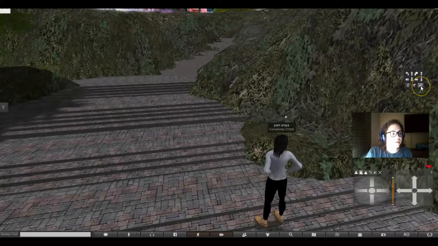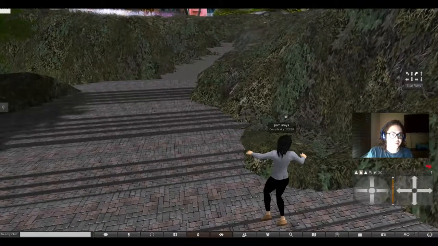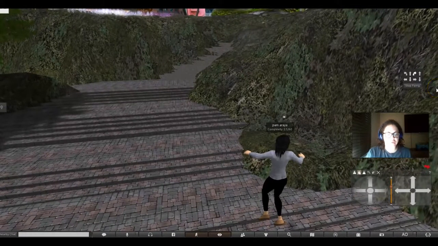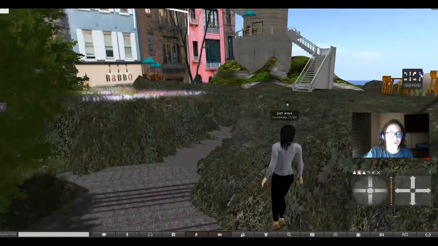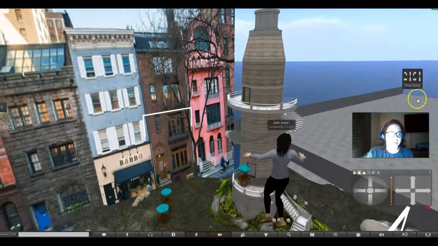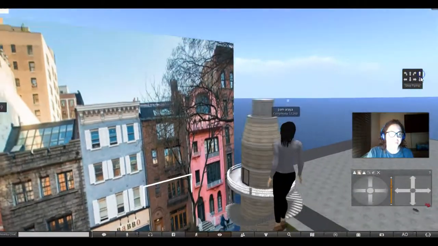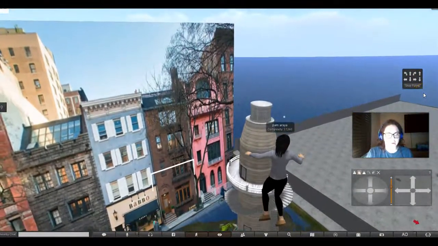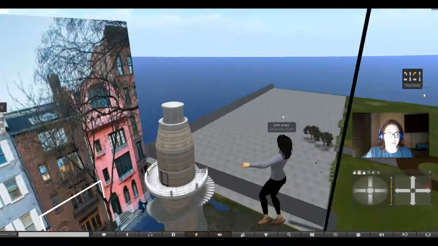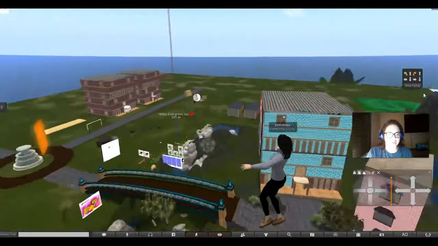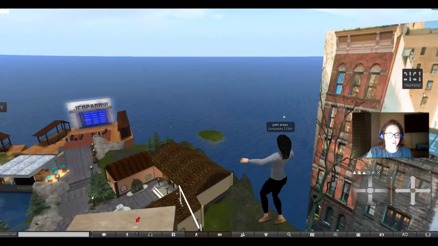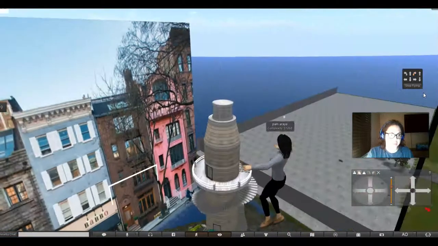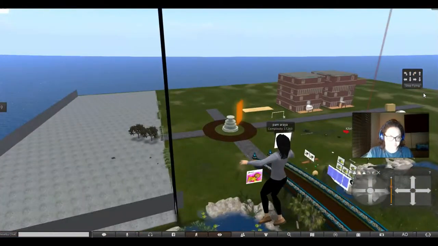Then you can select this guy right here, the flying mode, and that's right, you can fly. If you use your arrow key, or you can use these up and down arrows, you can go all the way to the top, and then use your right arrow key to turn around, or your left arrow key, and you can see the rest of the island. That's how I love to fly, because it's a very quick way to get around.